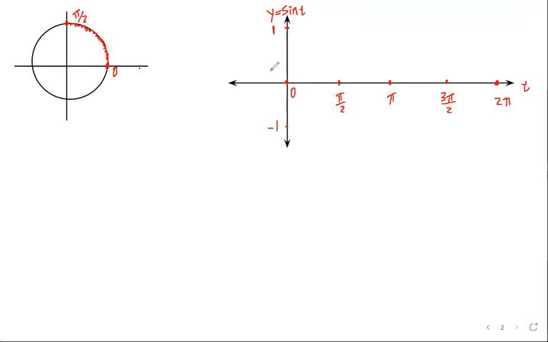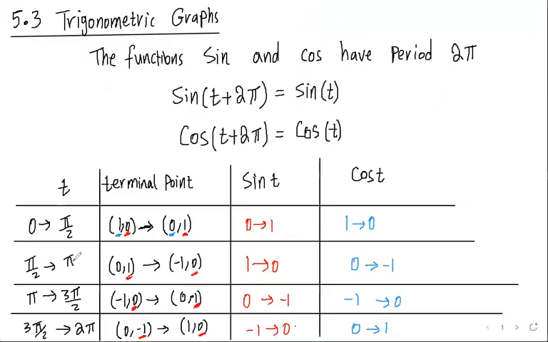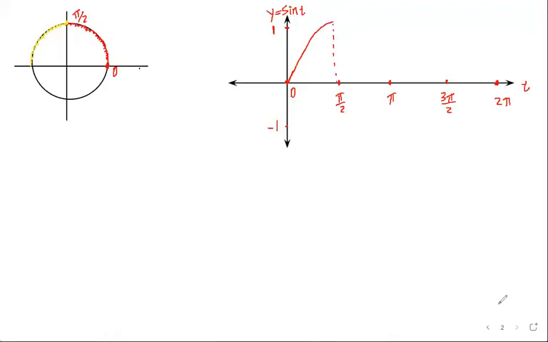So I can make it something like this from 0. This is the first part. Now for the second part, from pi over 2 to pi, the graph will be like this. From the table, from pi over 2 to pi is from 1 to 0. So 1 to 0 will be like this. This is the value for 1, this is the value for 0, and it goes down like this.